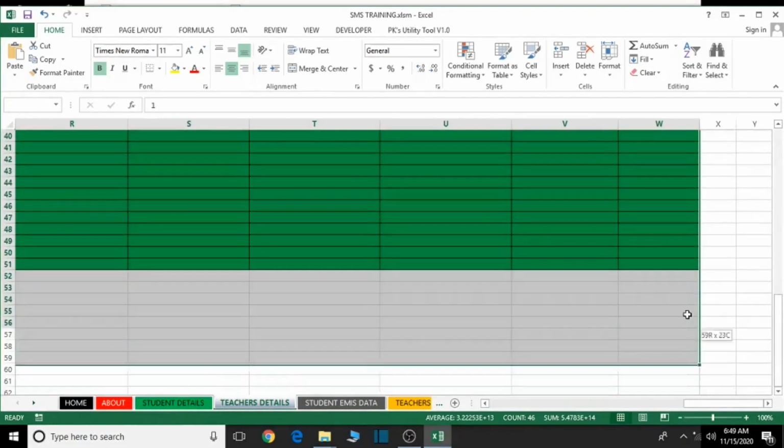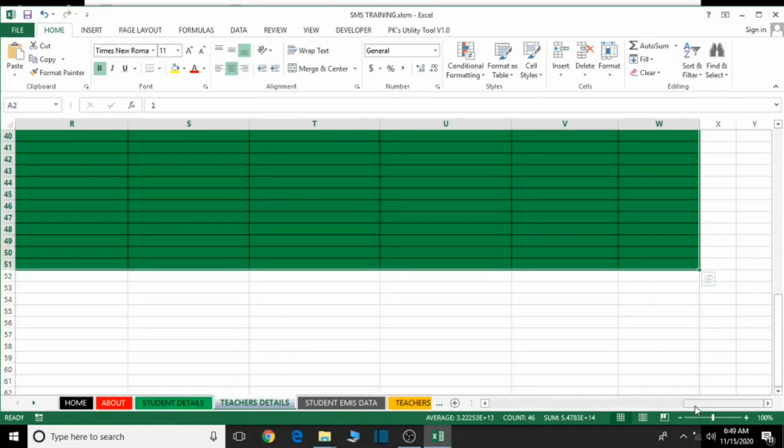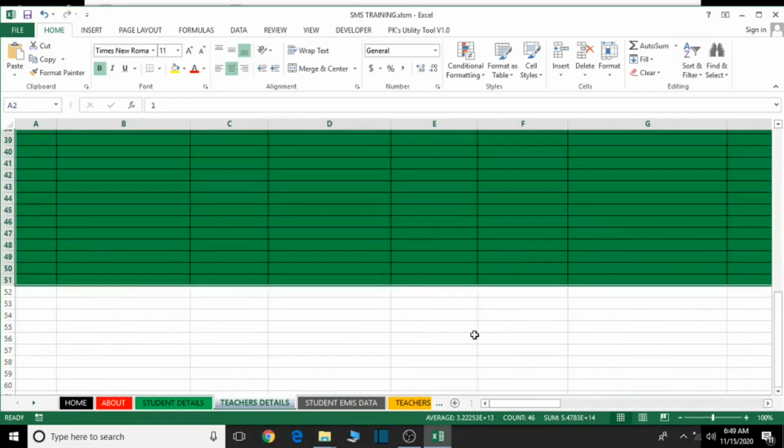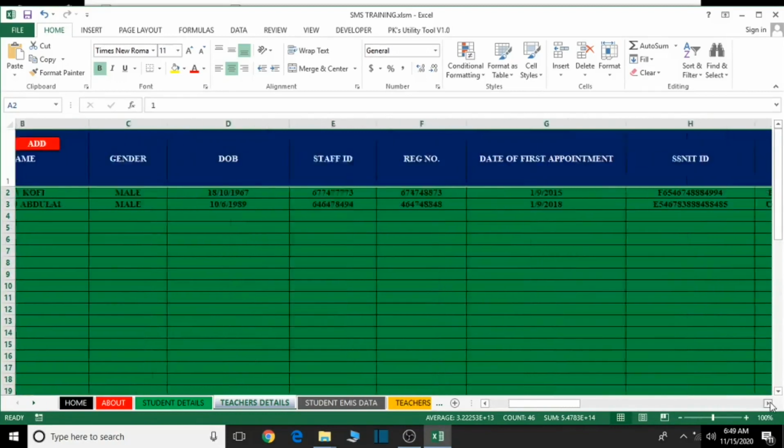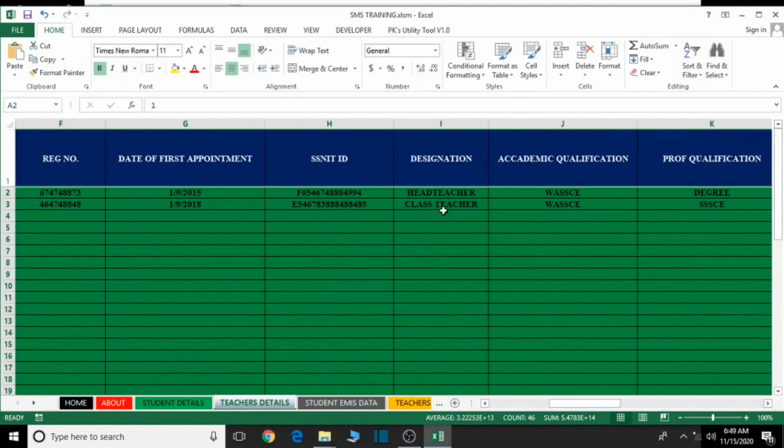Bam, we are there. Let's be very careful here on how to work this out. We are going to be using designation first. In designation we said the text is, if I can remember, no more in school, and then under professional qualification we say transferred. That is that. Let's take note of that.